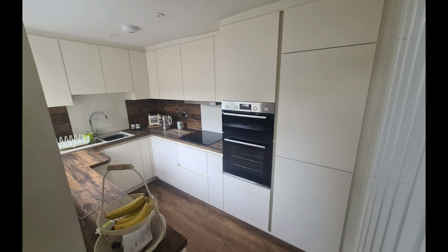You're walking in through the kitchen here and straight away it's spacious. You feel that space between the oven and the shallow units. If you look where the dishwasher is, where the worktop curves, just imagine if that worktop had come all the way down at 60 centimetres deep. It would have really enclosed that entry into the kitchen.